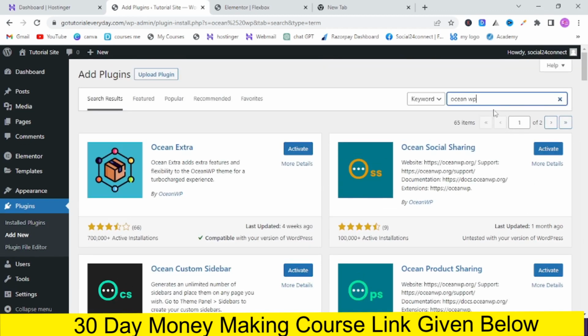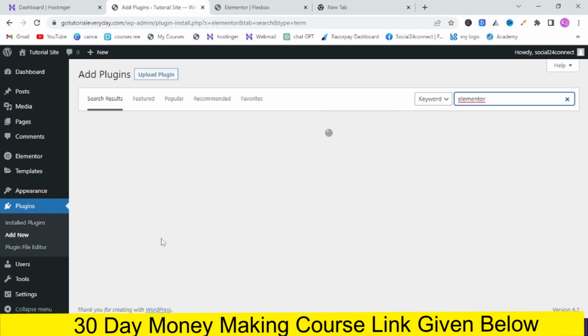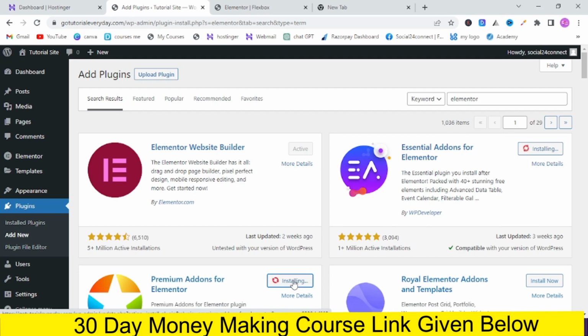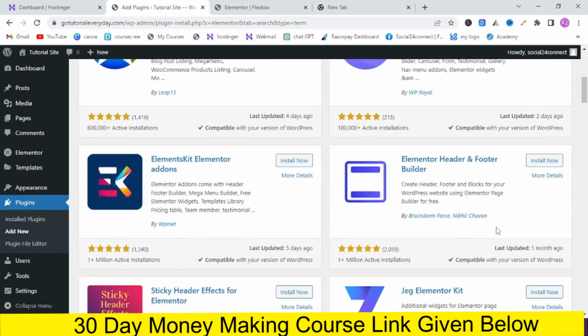So next, come to the search bar and type Elementor. Under this, what we are going to install is an Elementor add-on. See, Essential Add-ons for Elementor, Premium Add-ons for Elementor. Click on this. Live Mesh add-on for Elementor. Let me check that.